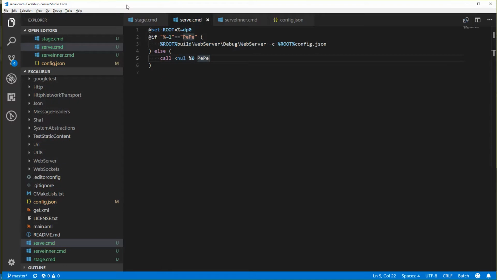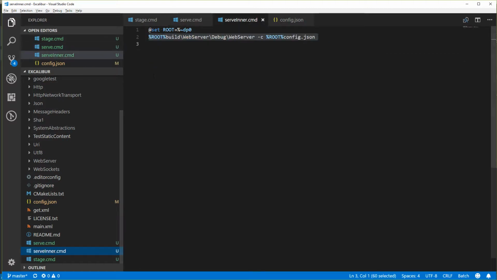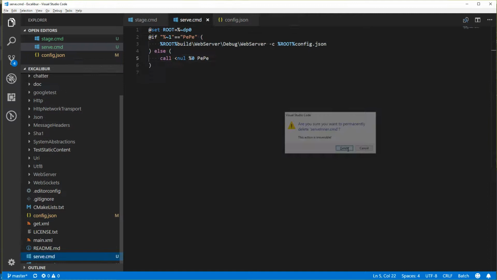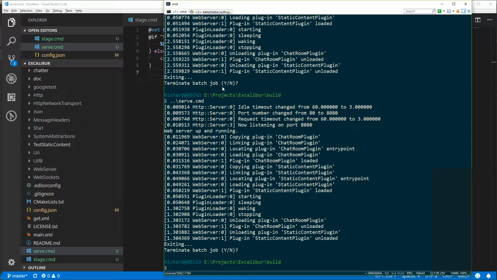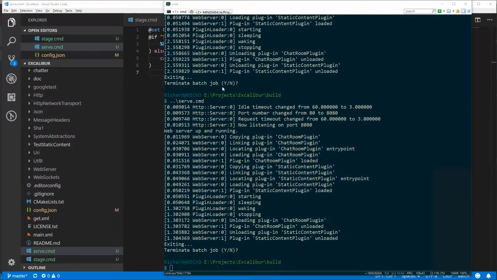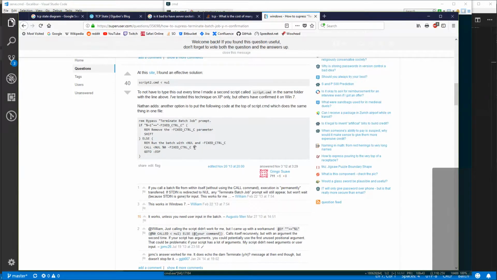I like that better because I don't have to have this other batch file. Let's delete that. Deleted. All right. You have to have some kind of word there. That's fine. Oh, I think I see. The shift removes 1 argument, right? So if I had arguments, I could do that.